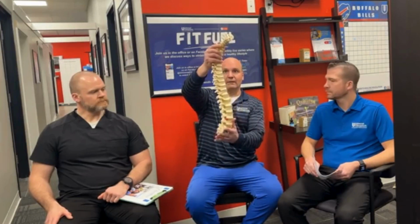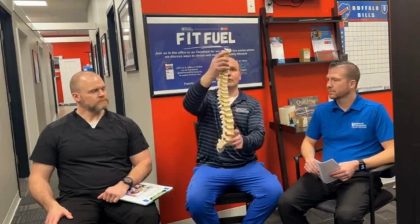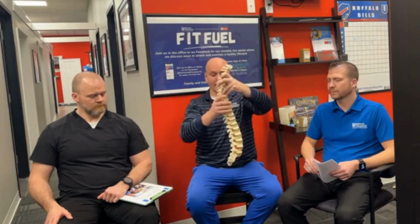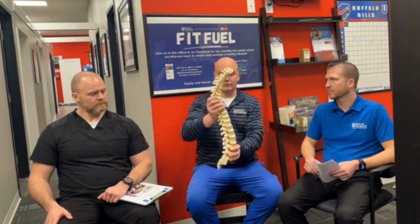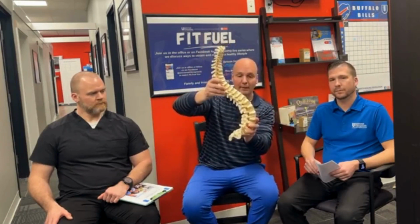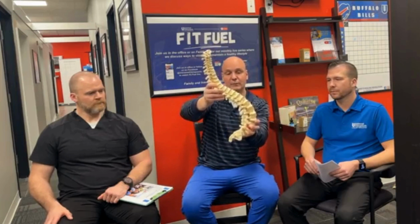When we talk about weight loss and how it affects the lumbar spine, or the spine as a whole, here's a model of the spine. When you look at the spine from the side, there are three major curves. We call them the cervical lordosis, the thoracic kyphosis, and the lumbar lordosis. When you're standing and moving around, you should be maintaining these curves at a certain degree through time. But unfortunately, things happen. We put on a few extra pounds, and that pulls the abdominal area forward. Over time, that creates extra strain on the lumbar spine. I'm not sure if you can see this, but it can cause irritation of the facet joints, possibly leading to disc bulges. So maintaining a proper body weight is important for reducing lower back pain.